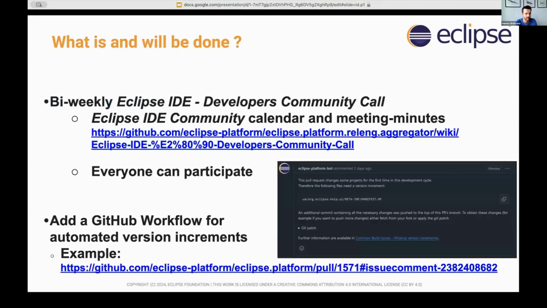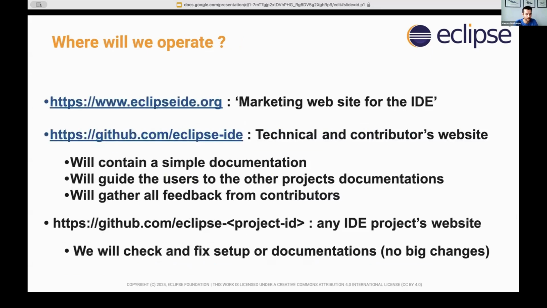When it detects such situations and has incremented the versions, it will create a corresponding separate commit with all the version increments necessary for the changes and push it to the PR branch, so that as a contributor you will just notice, with the message of which you can see the screenshot here, that some version bumps were necessary, but you almost get only a delay of 1 or 2 minutes to your usual build pipeline.